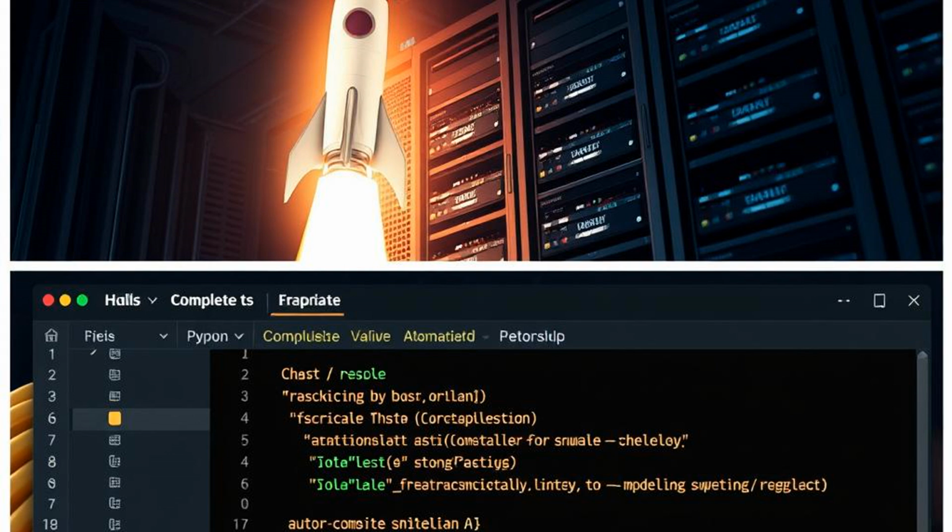Start typing a comment like, Bash script to deploy Java app, and Copilot can suggest systemctl stop, get the Java JAR, and systemctl start commands, including necessary logging and error handling. For more complex logic, such as parsing configuration files or interacting with cloud APIs, Python scripts are often preferred, and Copilot is equally adept at suggesting Python code for these tasks. This assistance ensures that your deployment processes are not only automated but also robust, resilient, and well-documented, reducing manual intervention and potential for human error.